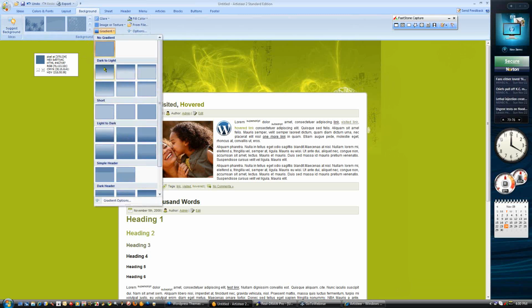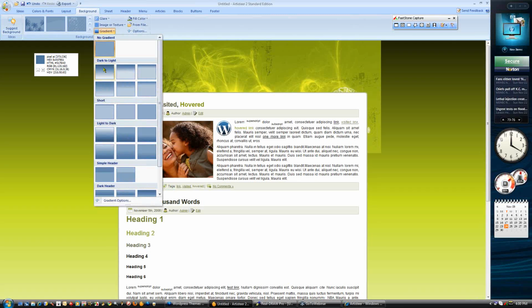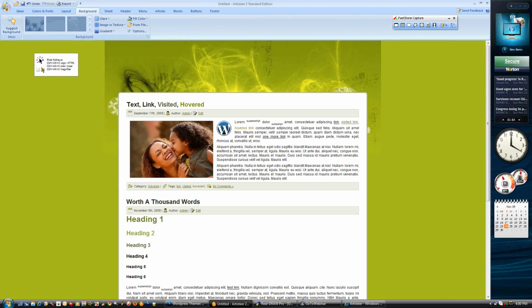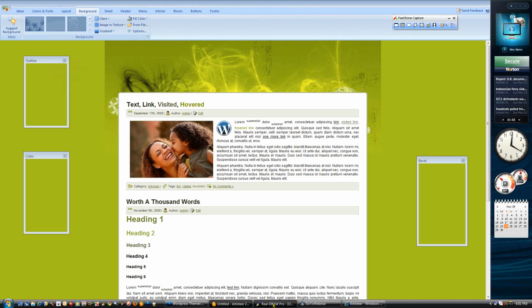Let's try a gradient and see if that helps it out a little bit. How about if we lighten it down? Well, we may have to save this for a more advanced class up the way because I can show you how to fix this, but I don't want to get too deep today. But see at the bottom here how it blends in with the top. It really stands out. I don't really care for that too much. It's not an easy way to fix it, but well, let's see if we can fix it real fast.